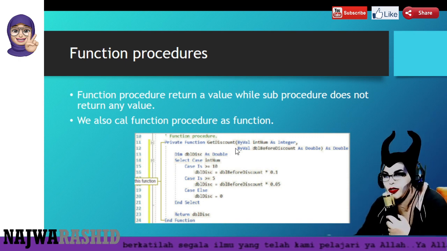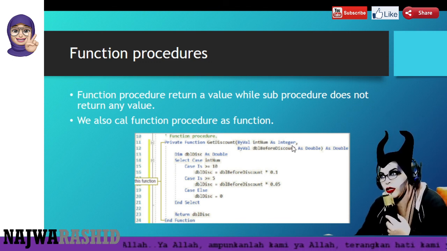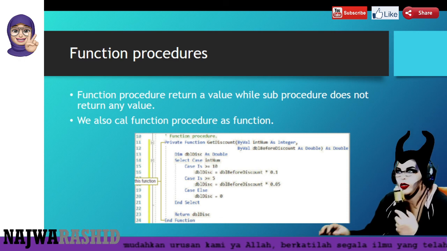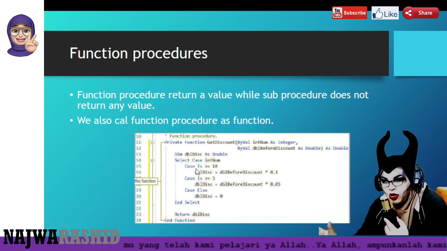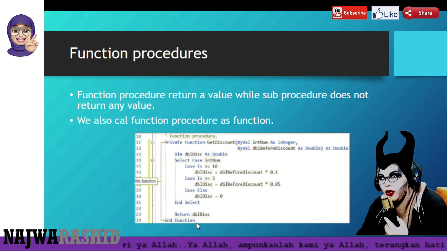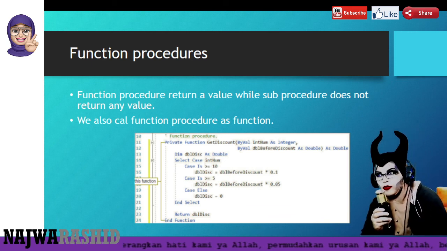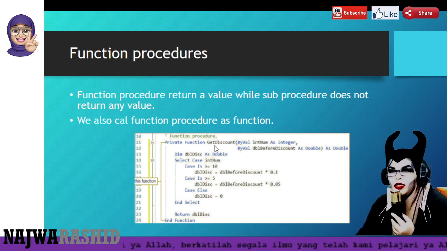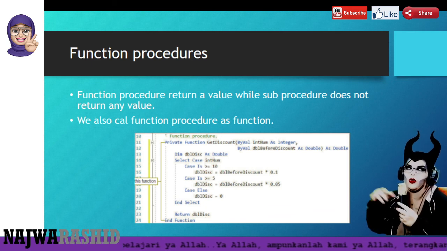So Function GetDiscount ByVal, by the values, followed by the parameters. This is the data type, and then we have another parameter and another data type, As Double. So the discount will pass the value in double format, the Double data type. So there's a statement here. Okay, using the Select Case structure, and then it has the return value at this point. So this is how we write function procedures. How do we call a function? Just call it using the name of the function. For example, we call GetDiscount, followed by this, and it has a return value. That means it returns a Double value, this equals something.